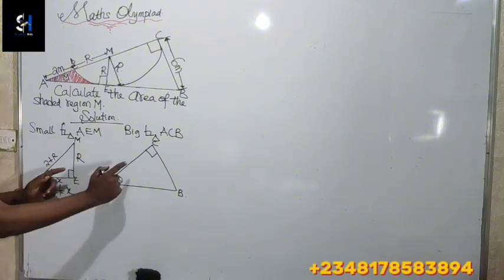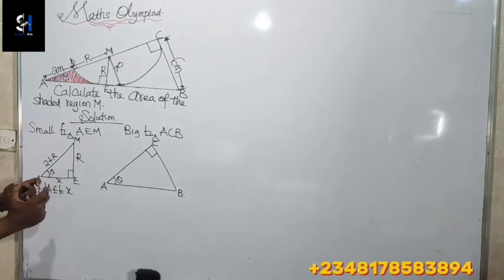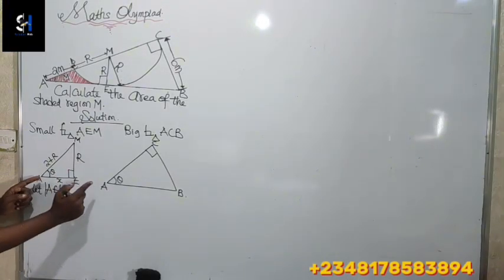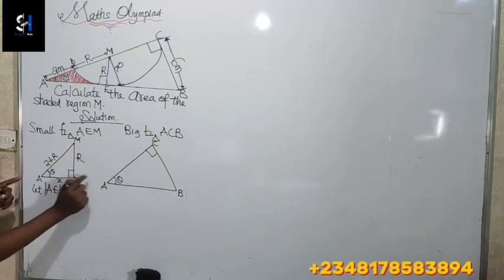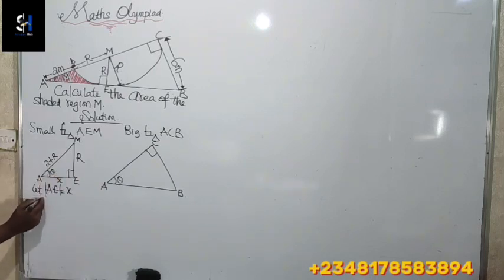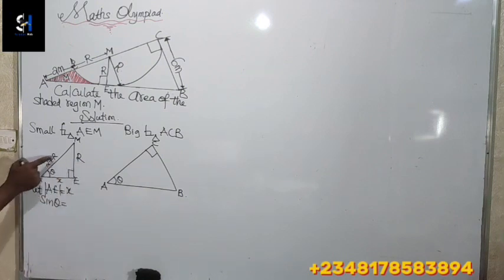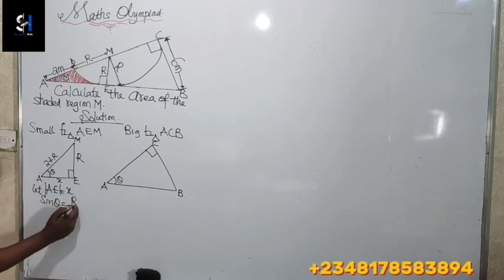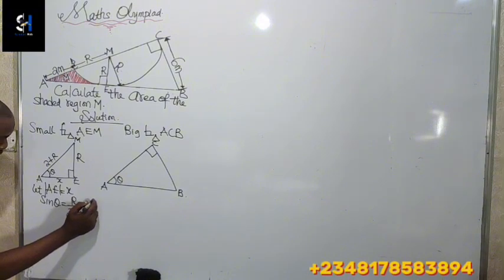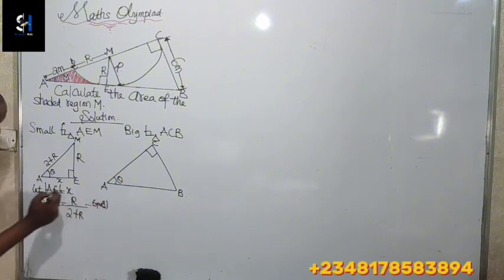So when we know side AE to be x, we can now consider the relationship between R and x, because we've been able to identify why these two angles will be the same. So if I consider this angle at A, I will have sine of angle theta. I want to find the relationship between R, this side of the triangle, opposite over hypotenuse. So that will be R over 2 plus R. I'm going to call this my first equation. This is equation 1. R over 2 plus R, opposite over hypotenuse.